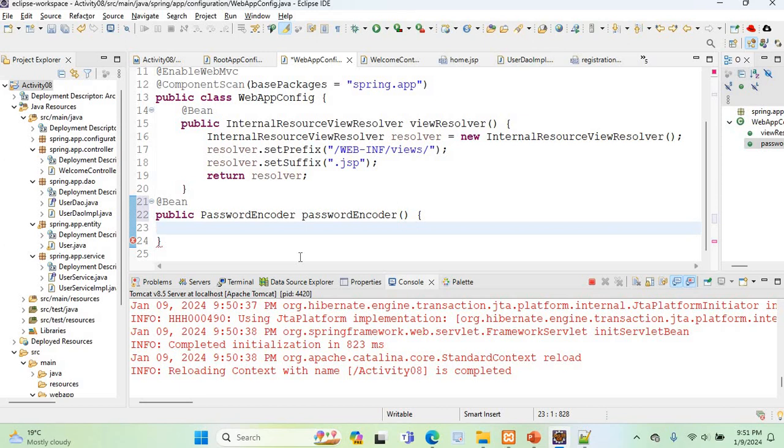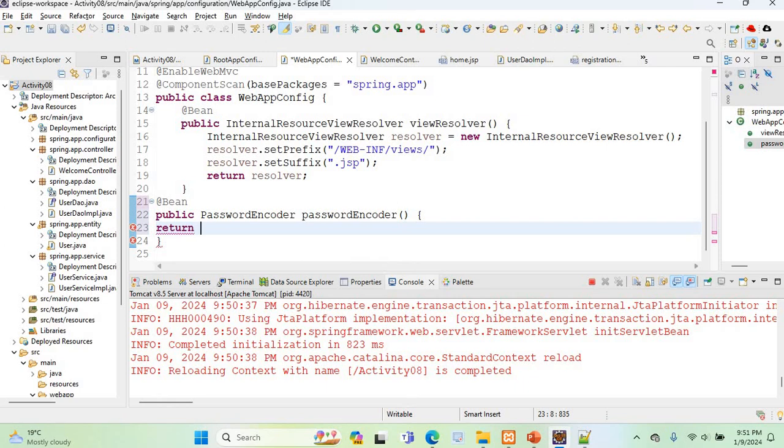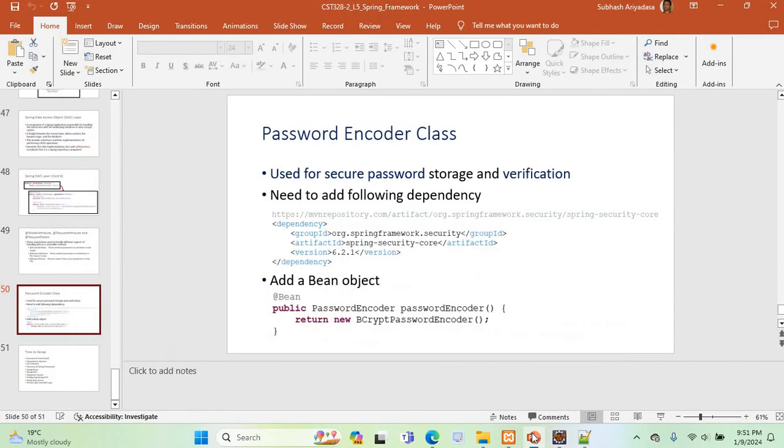And here we are going to return a new one. We have different types of password encoders. In this case we are going to use the bcrypt password encoder.